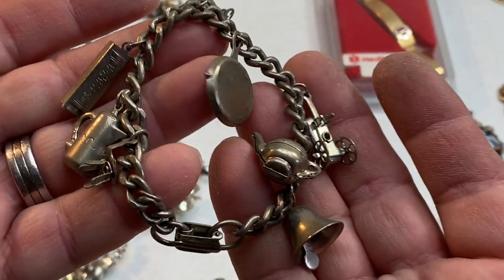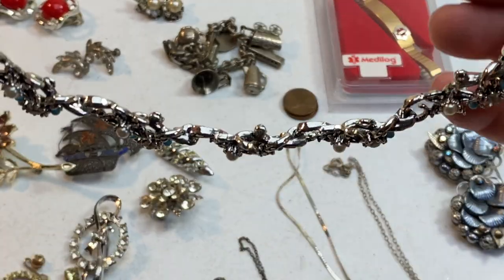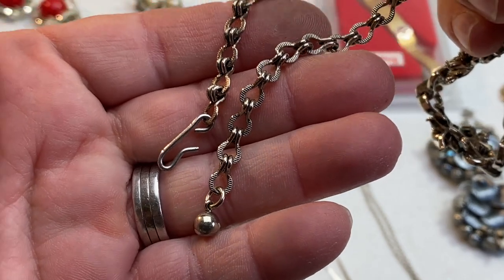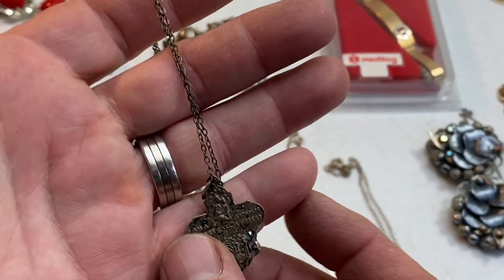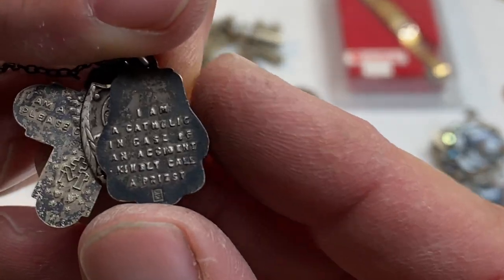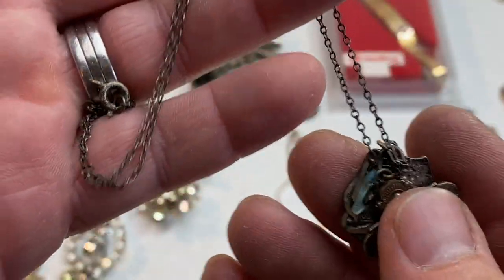Here's a little charm bracelet — almost reminds me of Monopoly pieces. This piece right here is pretty — it's a necklace. I couldn't find any markings to suggest it's 925, or any maker's mark for nicer costume jewelry, but it is pretty. Found another rosary — we've found a few of those now. This one says 'I am a Catholic, in case of an emergency please call a priest.' It's marked Sterling, so I think this is all sterling silver pieces right here. A little sterling chain — that's nice.